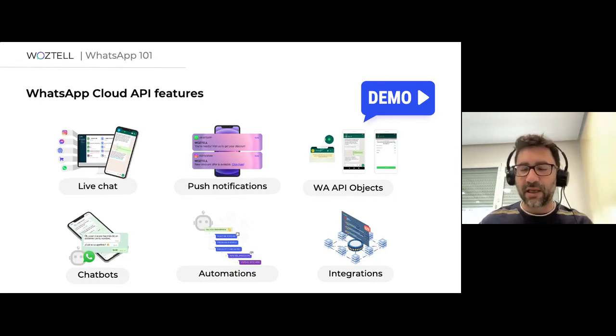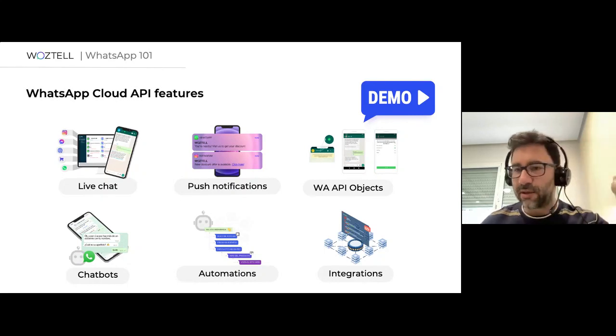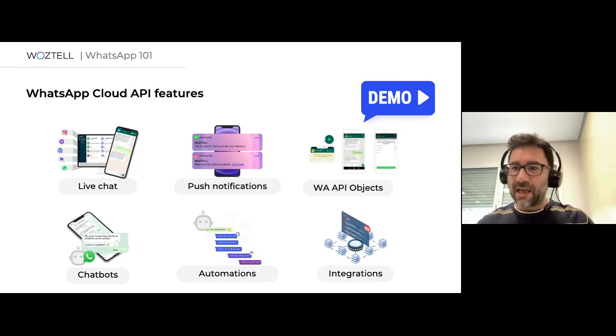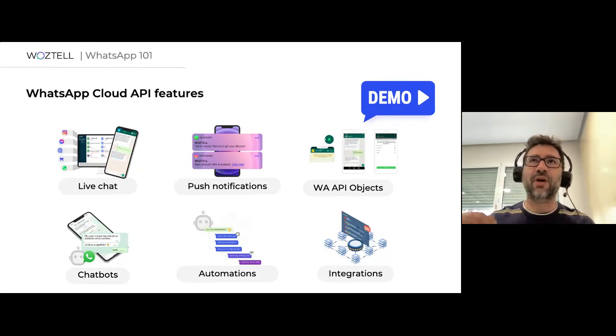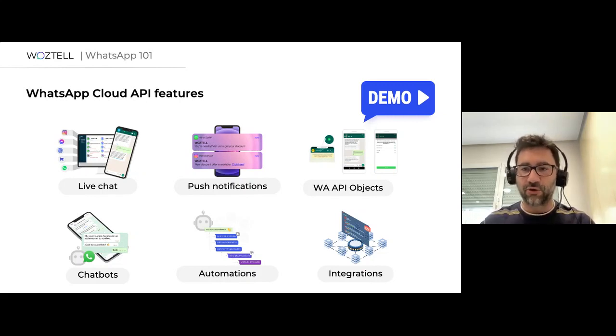Also, the second thing you can do with WhatsApp is push notifications. This is broadcast messaging, like when you send 1,000 emails, you can send 1,000 WhatsApps. This is the same. Obviously, you need to use WhatsApp in a proper way. We will talk about it later. But this is a feature that, for example, if you have an e-commerce or if you work with a marketing team, they will use a lot because the return on investment is really, really high. Using push notifications, we have clients that only use live chat, and we also have clients that use live chat plus push notifications. So this is pretty huge.